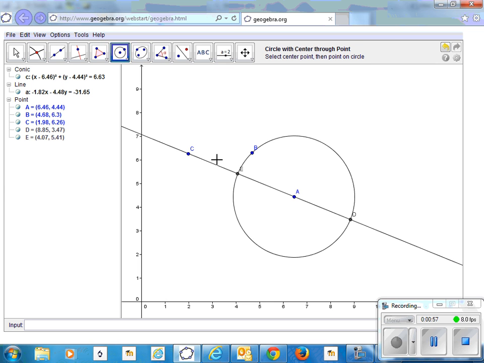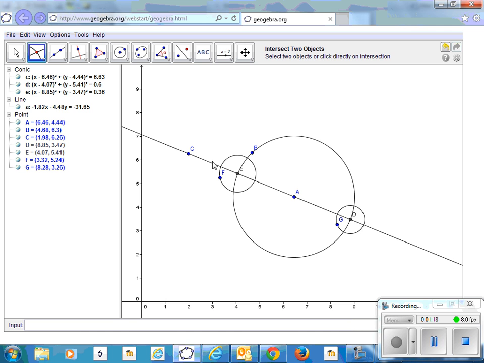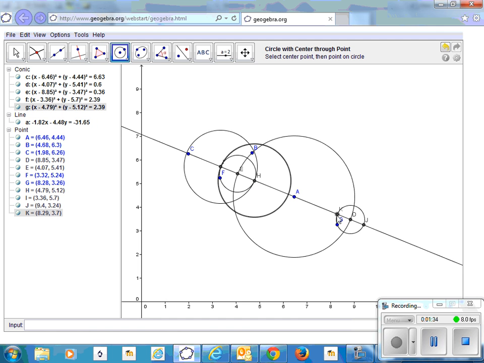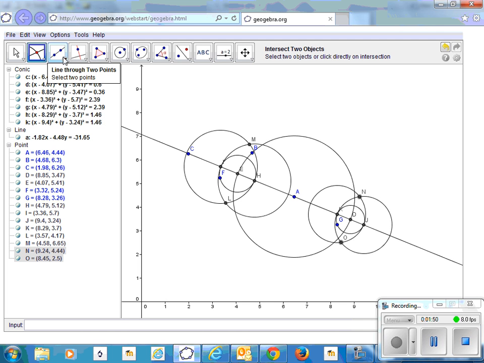To do that, we need to find equal distances from that point on that line. So, oops. Do two circles, and we will intersect that line, that circle, this line, and this circle to get those 4 points. Now I'll go back to circles and go one to the other. And I will go ahead and intersect circles. Pairs. Now I will create lines through those intersections of the circles.